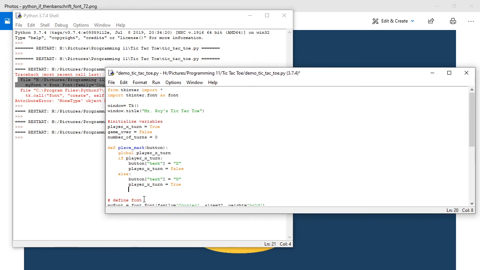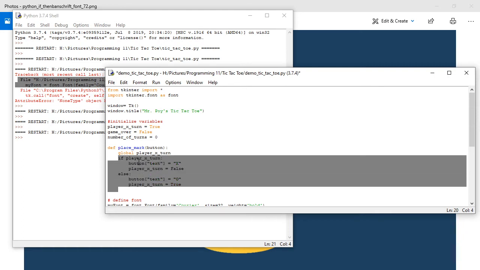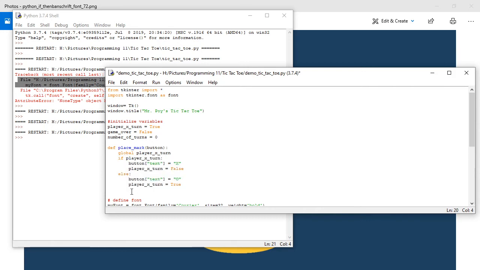So in this function, I'm not going to leave the function, but I'm going to leave the if-then statement because here that swaps turns, which is perfect. But what I'm going to do here is lock the button. It's called disabling the button. And to do that, I'm going to, again, take a look at the button that was passed to the placeMark function, and I want to check on a property called its state. And so in this case, the state of the button, I can say is disabled.